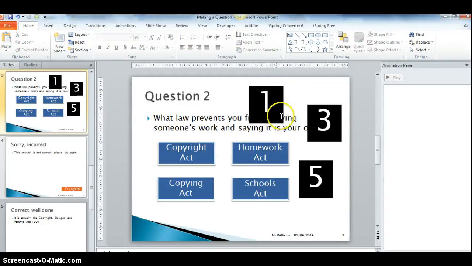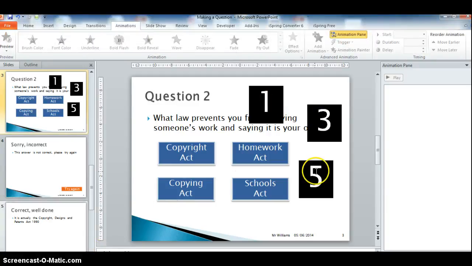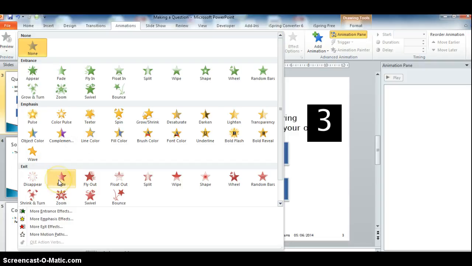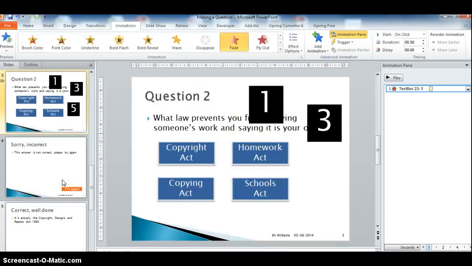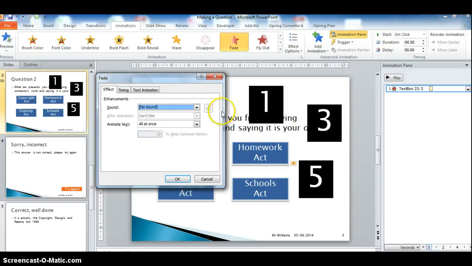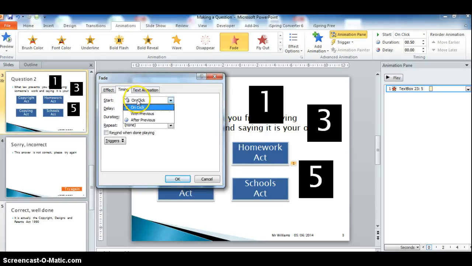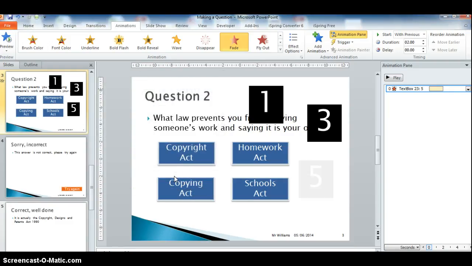So I've now got 3 numbers, and what I'm now going to do next is I'm going to animate them so this number disappears, showing this one, then this one, but do it after the correct time. So I've got my numbers, now time to animate them. So I'm going to click on 5 like this, then I'm going to go to animation, and what I'm going to choose is exit animation so it disappears like that, and then I double click on the animation because I need to change it. I'm going to go to timing, I'm going to change this to with previous, and then I'm going to make it last 2 seconds. So after 2 seconds it's going to fade away like that.